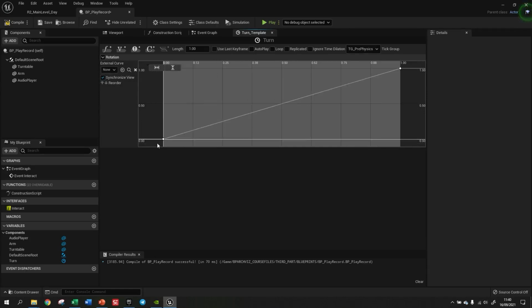We can start to increase and decrease the acceleration using the auto feature on these keyframes. If you want to, you can do that. It's just a very subtle animation. You probably won't actually notice it, to be honest. But it could start going slowly, and then it could start to speed up if you wanted to. But I'll just leave the straight line for now, so it's on the constant speed.